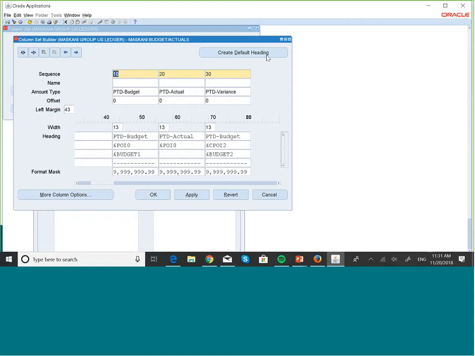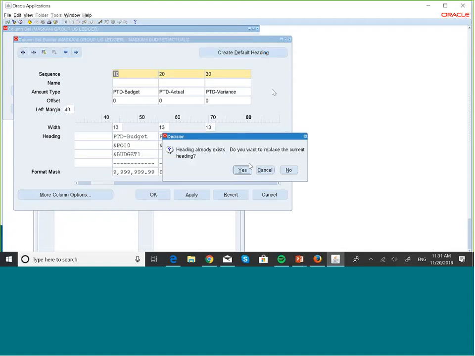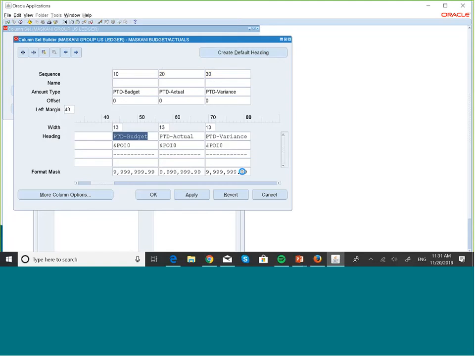Let's create default heading. Okay. So this is our new heading after we have modified the column set. We can add. Let's move these dashes down here.